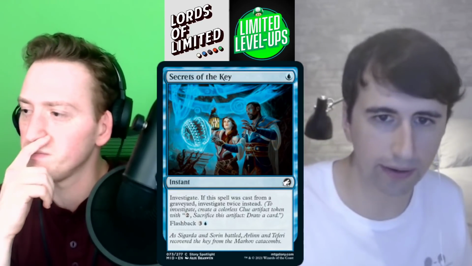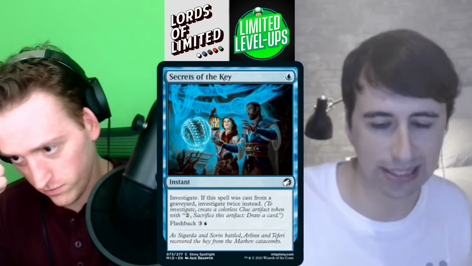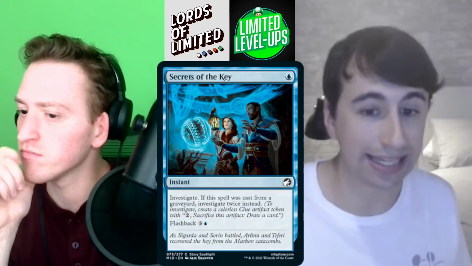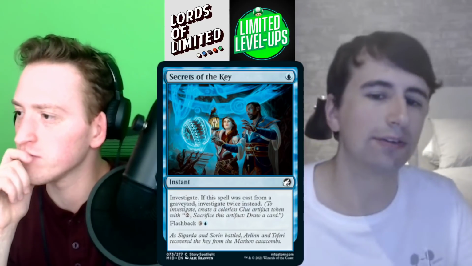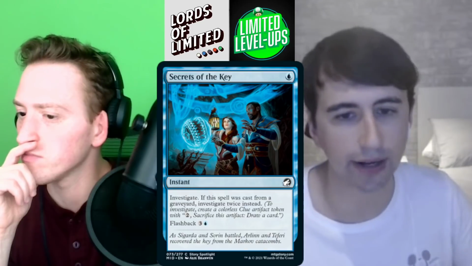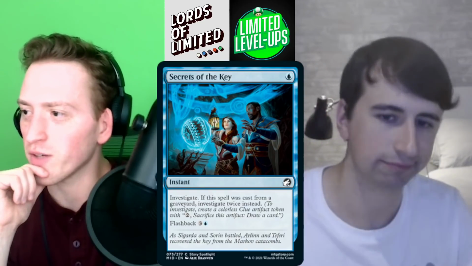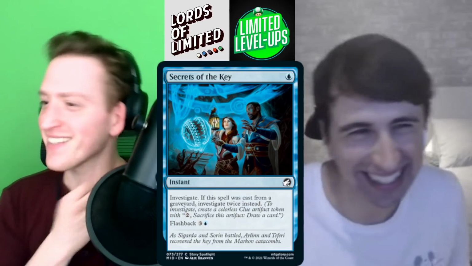All right. Next up, we've got Secrets of the Key. So this is a single blue mana. It's an instant, and it says Investigate. If this spell was cast from a graveyard, investigate twice instead, and the flashback cost is 4 mana, green and blue. Yeah, Ancestral Recall, right? Single blue, draw 3. Single blue, draw 3. Basically.